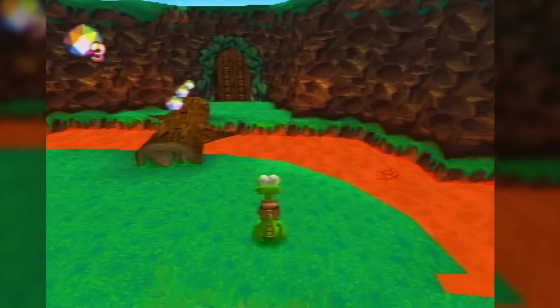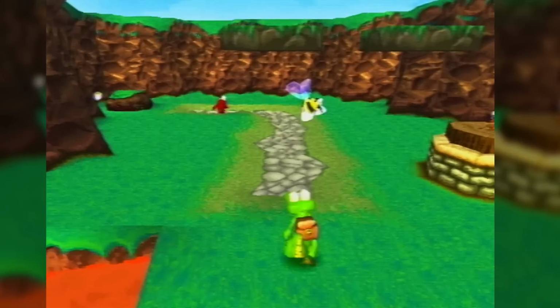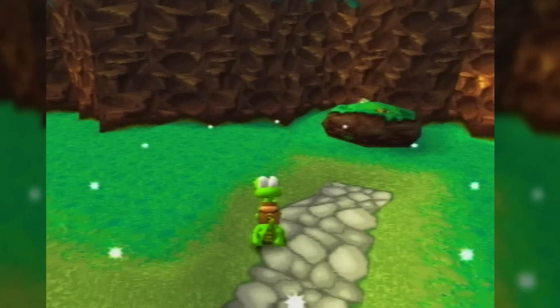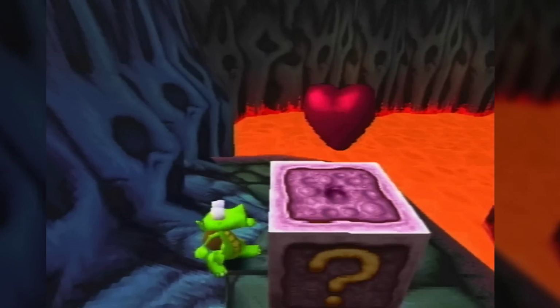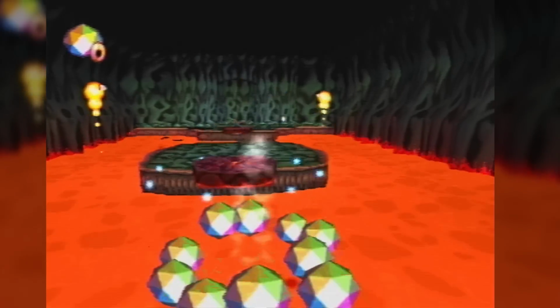You really do have to be so gentle, and as long as you are, it does kind of work. But I've also noticed that it is kind of slightly delayed, just enough to send you running into an enemy or off a cliff. And of course, what do you do when you see that you're about to run full pelt into an enemy? Well, you panic and you pull back, don't you? But the problem is, if you do panic and you press too hard on this thing, the whole thing goes absolutely apeshit. Playing Croc with this is the gaming equivalent of struggling with a wet bar of soap.